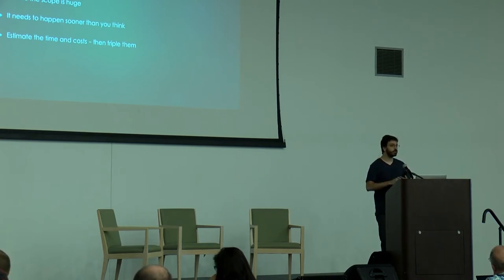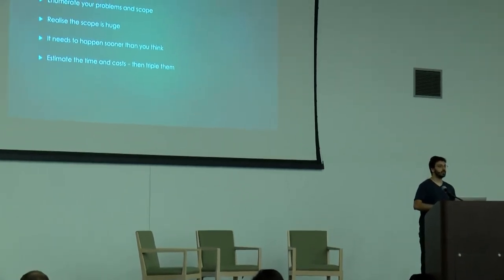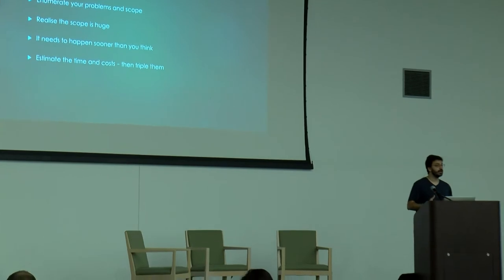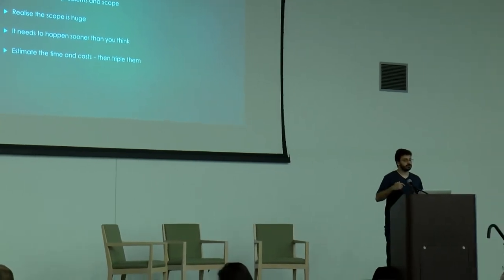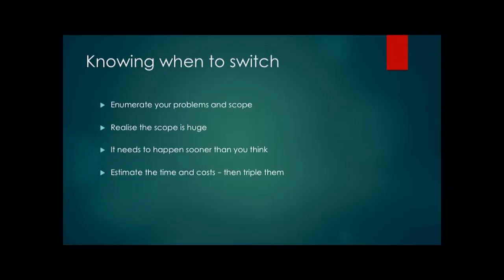Most people I see, especially at small companies, when they're trying to be agile, trying to be fast, trying to do things quickly, they find a new technology — whatever the new hot thing is — and they say, let's start using that because it'll be great and it'll help us fix all these problems. But they don't actually write down what all of these problems are; they don't actually figure out what they're trying to solve. They just want to use a new technology.